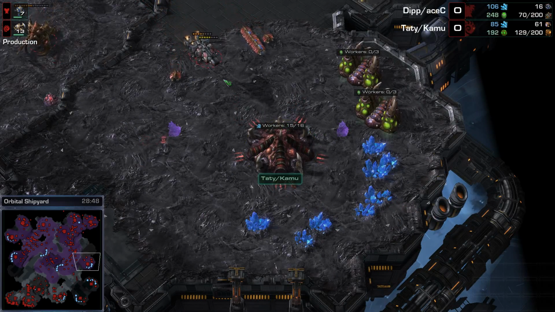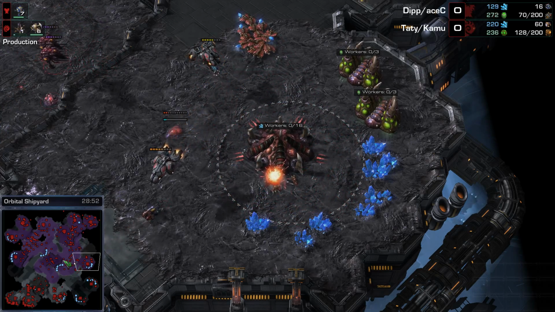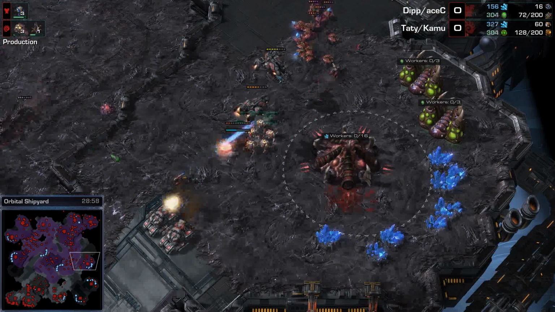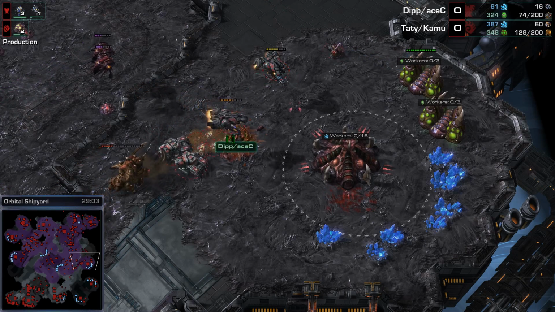Trying to throw up some spores to deal with these Liberators, but don't go mine. There we go. Backing out. Backing out with the drones, because look at that. They can one-shot larva. That's interesting, isn't it? I think it is. More tanks and Hellions on the way again to accentuate this army of Liberators.